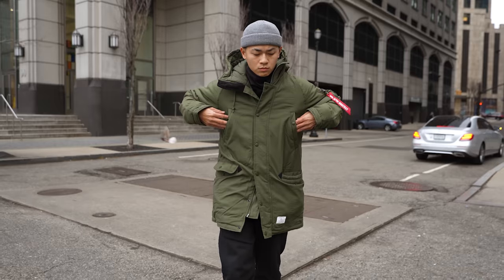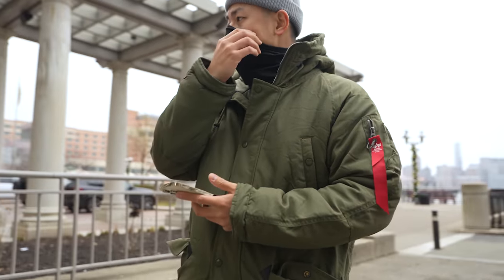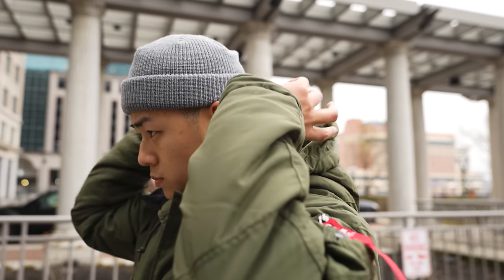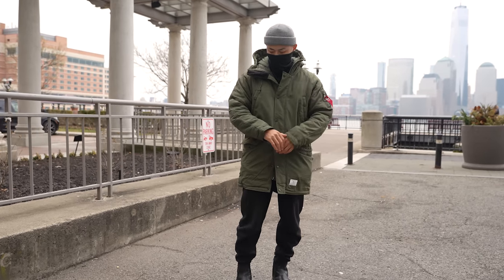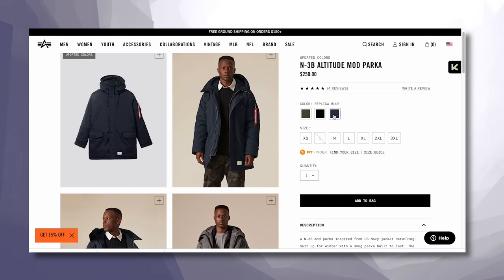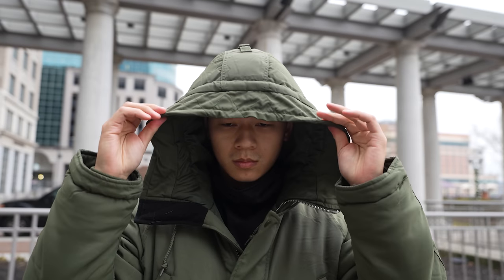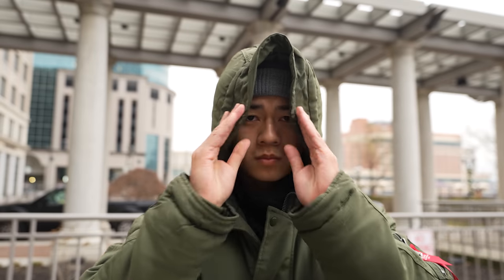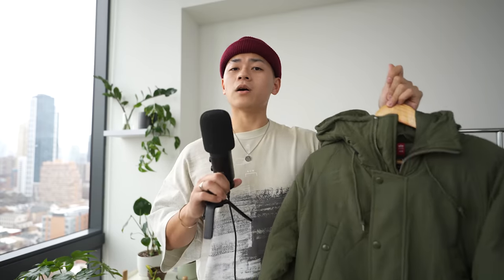Finally, we've got the parka jacket — these are a blessing. It hit single digits the other day, so this parka is water and wind repellent, as all parkas should be. It's heavy, has a big hood, and it comes in this perfect military green colorway — they also have black and navy. What I love about this parka and all parkas in general are the features: the hood has a wire that can hold its shape so you have more control over how it lays on you — it's not going to blow off your head — and the pockets are fleece-lined to keep your hands warm. Definitely a staple for anyone in colder climates.